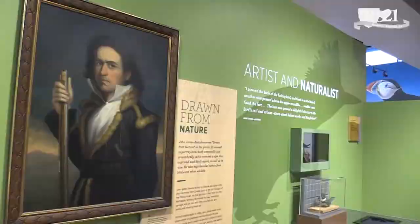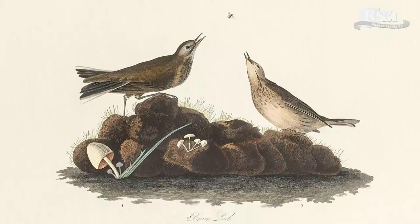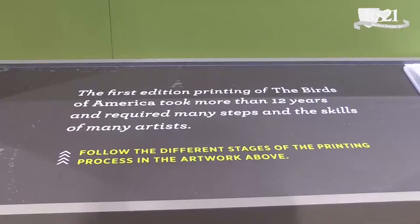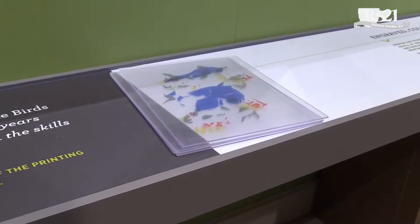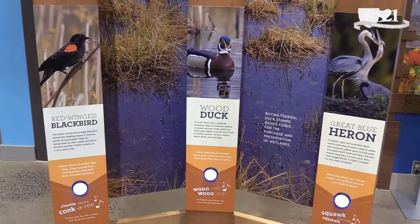Planting native plants creates a lot of biodiversity and habitat. Behind me is the gallery called Drawn from Nature, which is a more serious art gallery showing his Birds of America folio — a book so large it has over 430 to 435 prints of birds, every one drawn life-size. His process was remarkable: he would do an original painting, ship it across the Atlantic to be engraved on a copper plate, then women and their daughters would hand-paint the prints, which were shipped back to the United States for sale.